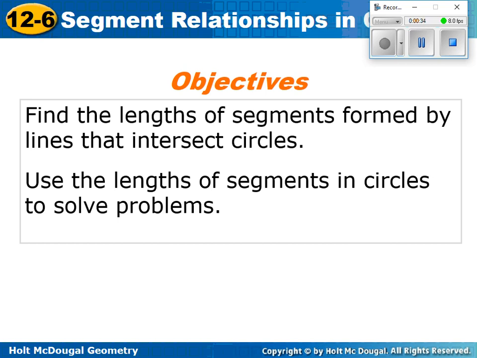So I'm going to start with the review of what we already know. On your theorem sheet, you can look and tell me which number this is. It's probably one of the first ones we talked about, where we said that if you have 2 tangents, what's the relationship between AB and AC? They're congruent. What number was that on your theorem sheet? 2. So yeah, one of the first things we talked about in here, the second thing that we added to our theorem sheet said that if you have 2 tangents coming from the same exterior point, they will be congruent to each other. Okay? So that's the first rule about segments.